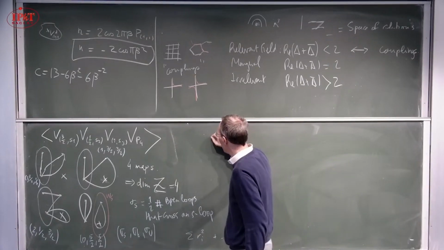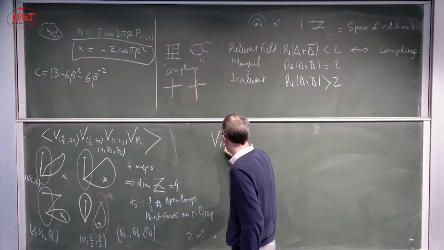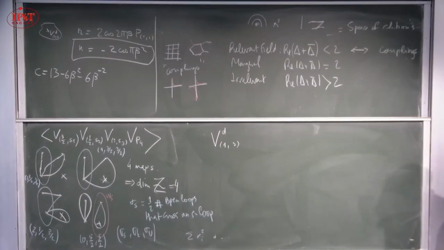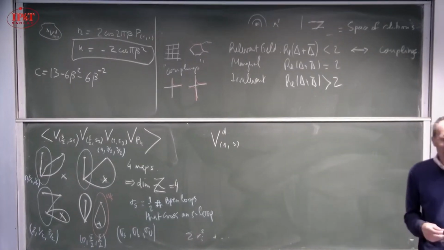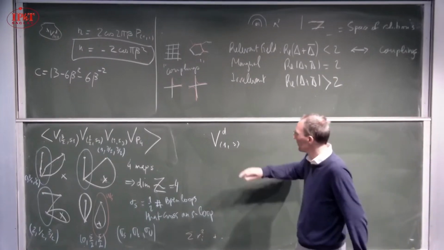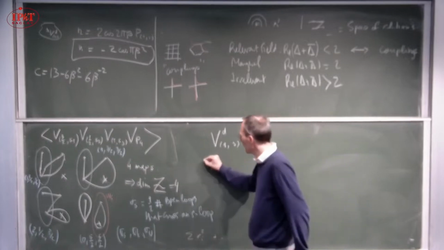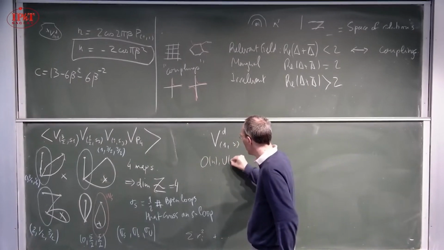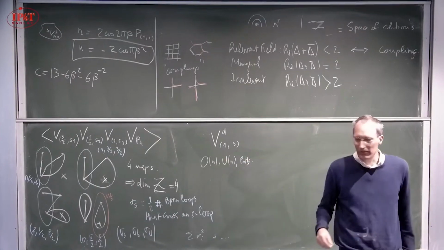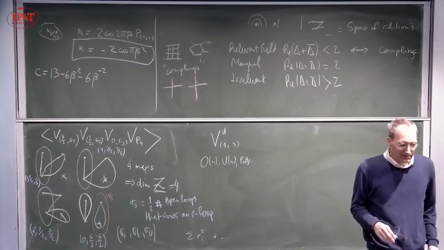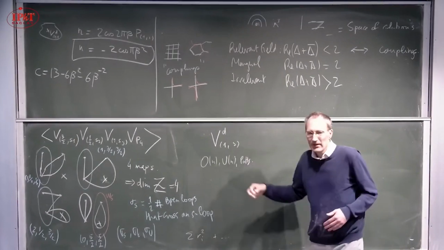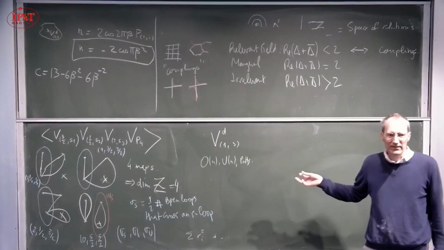Well, for simplicity, I'm going to focus on the degenerate fields, V_{1,S}. Of course, you have a lot of other fields in the spectrum, in particular the non-diagonal fields. But at least these ones are particularly important because in the specific loop models we can consider, like O(N), U(N), Potts model, they will transform in the trivial representation for these global symmetries. And therefore, there is no symmetry that would save you if you forgot to have corresponding couplings.